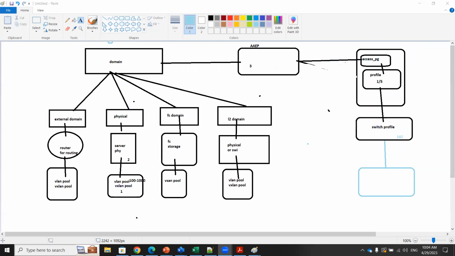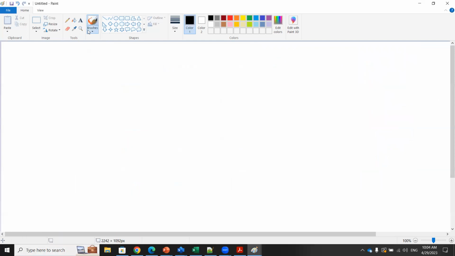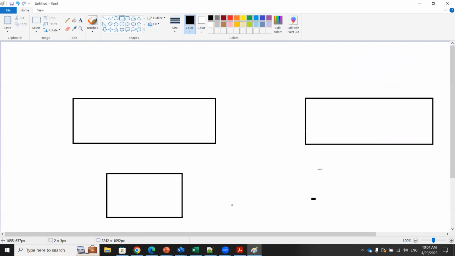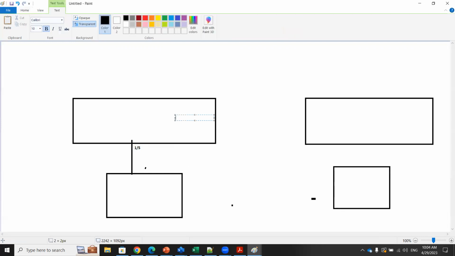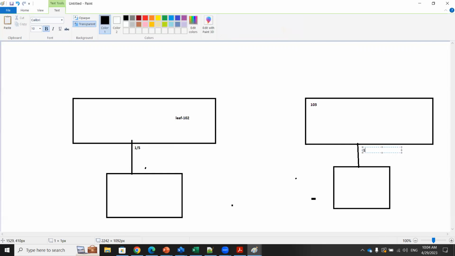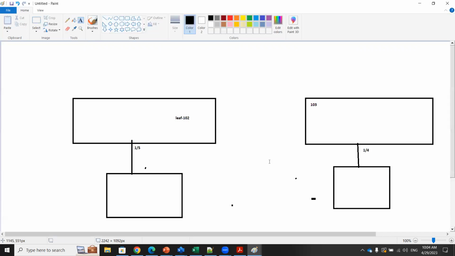Okay. So what happens is, this is the switch, this is the switch. When you have one host connected here, one host connected here, first time host 1/5 on the leaf 102, 103, 10/4, for example. If these two hosts want to talk to each other, the first time the packet will be initiated by the LLDP. In the LLDP, all the L2 parameter checks happen.